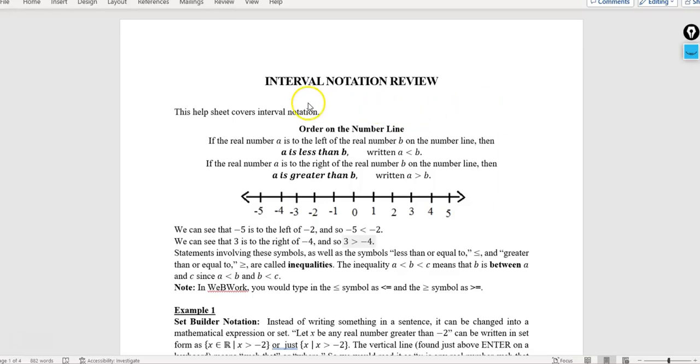In Math 100, Math 110, and Math 140, quite frequently you must give answers in interval notation. And surprisingly, a lot of students have forgotten how to write things in interval notation. That's going to be a big problem when you get to the final exam, because answers to many problems, as you will see, because I've got practice final exams in Canvas, many of the multiple choice selections are in interval form. So this is actually a review. We should already know how to write stuff up in interval form.